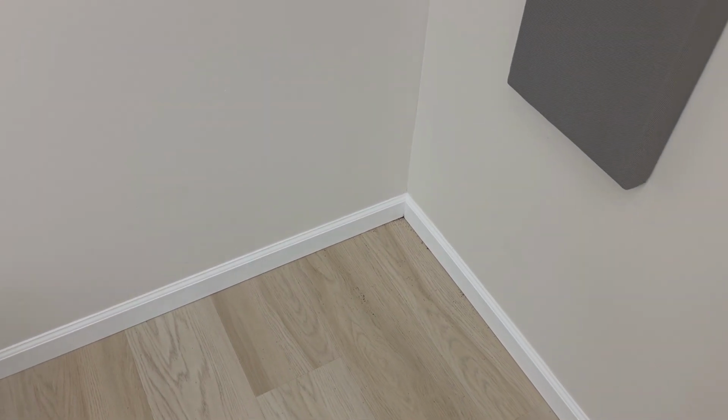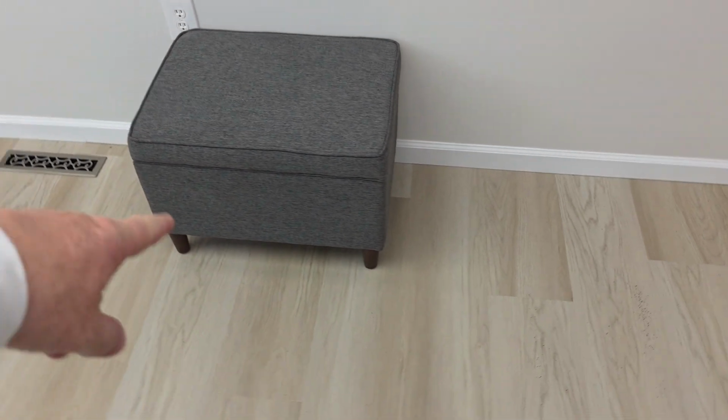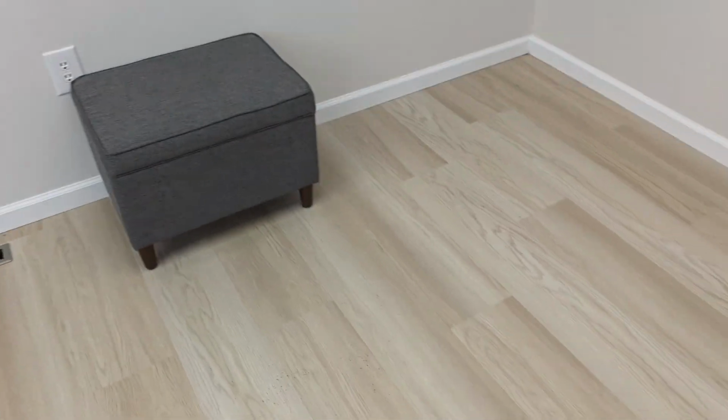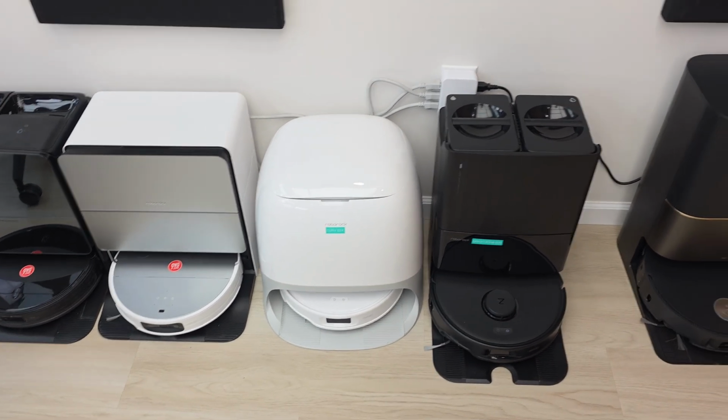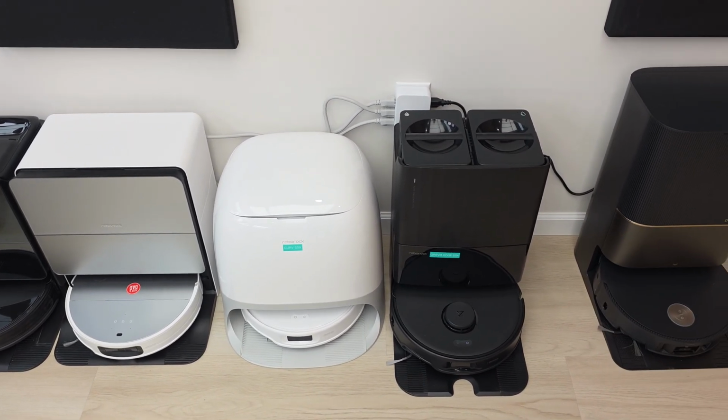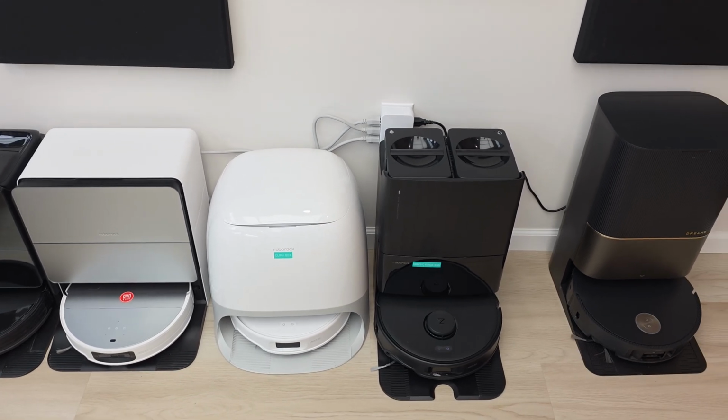And again, if I had it on 2 passes, it would definitely clean this room. It is able to get underneath low furniture pretty good, but it does have that fixed LiDAR on top. So again, I bought this with my own money. It's $1,000 right now. The Edge is $900. So I bought them both with my own money.